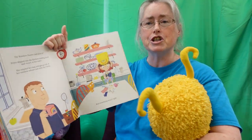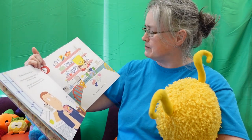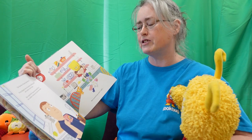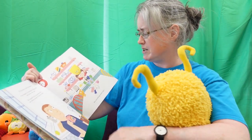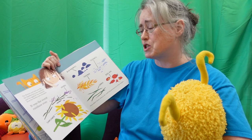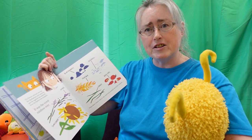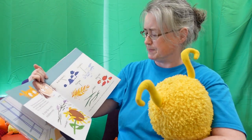The rainbow hunter had done it. Freya skipped into the kitchen, trailing mud and victory in her wake. She emptied her bag and spread all of her rainbow colours out onto the table. But something wasn't right. The flowers and leaf were flat, the blackberries were squished, and the eggshell was smashed. Even the feather was crumpled. It was the worst rainbow ever.